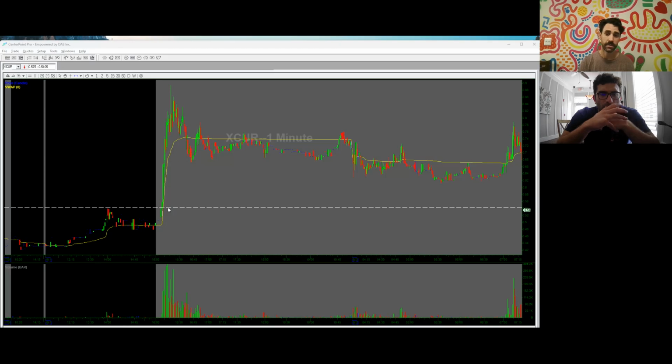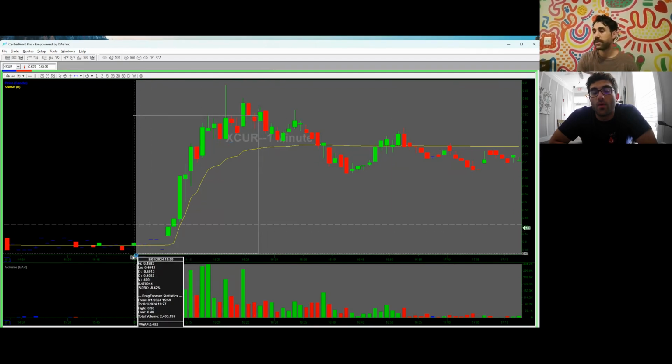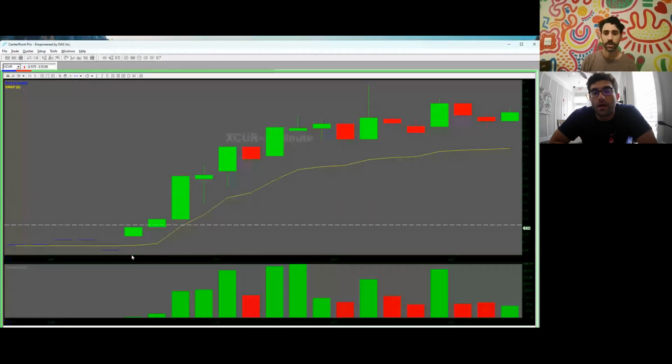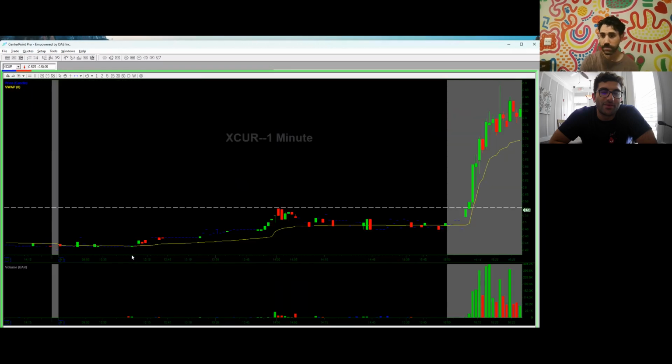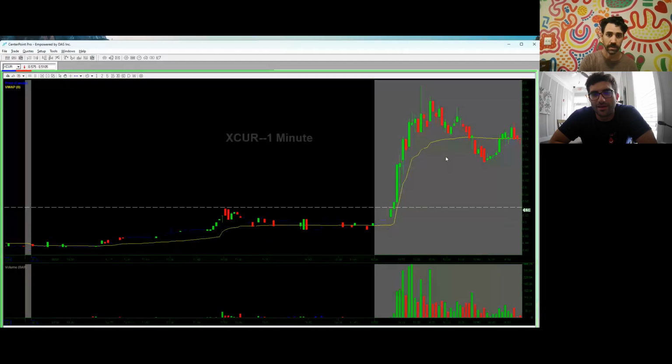I guess it goes from 40 something to 90 something straight up. Oh, that front side. Whoa, you think that's long heavy too? How could it possibly not be long heavy? Where are the shorts here? If you're a short, where do you get short? I'm not gonna short this. I was just thinking when I looked at it first, this thing just went straight up. Where are the dips for longs? But now it looks like, okay, there were some dips to long.